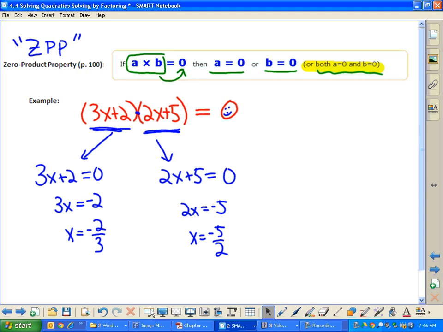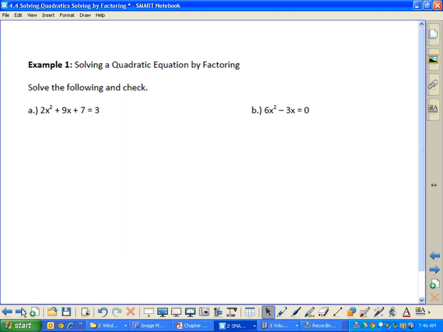We need it ultimately to be able to solve by factoring. So let's get into some examples of that. In each of these examples, I am going to solve each of these quadratic equations by factoring. I'm also going to check my work. I'm going to do that in a couple of different ways today, you'll see. Step 1 in doing this process, and several of the methods we use in this chapter, we have to get one side equal to 0.